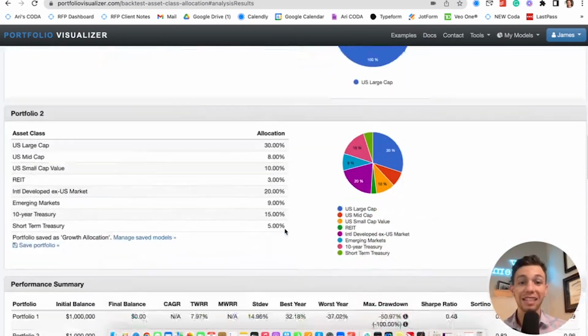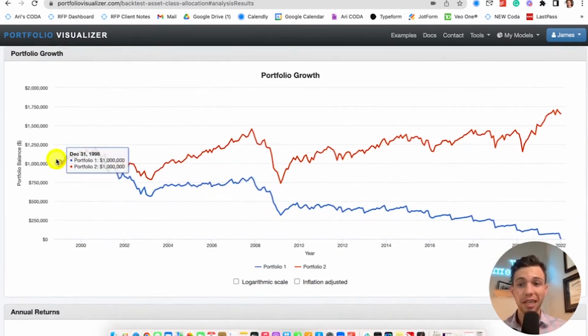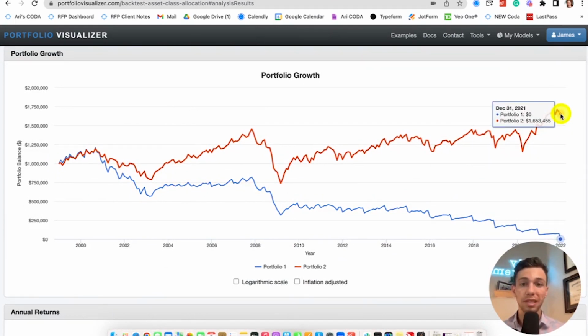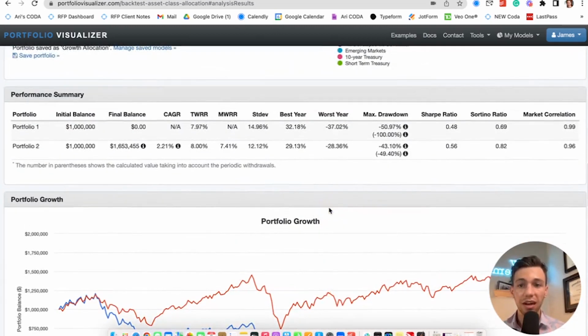And obviously, I get excited about this stuff because when people talk about running out of money, here's the risk. The risk here is you're just investing in one asset class and you go this way or you go this way. In this red, you're still going through ups and downs. I'm not saying you're not. You can see the difference, though, is you don't have different places to pull from, which really hurts you in retirement.